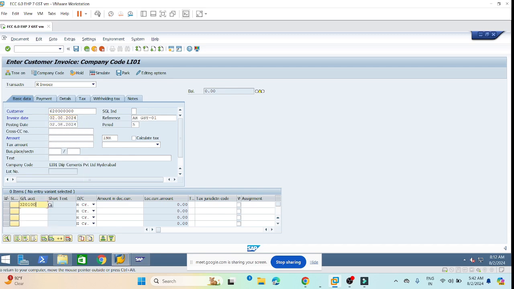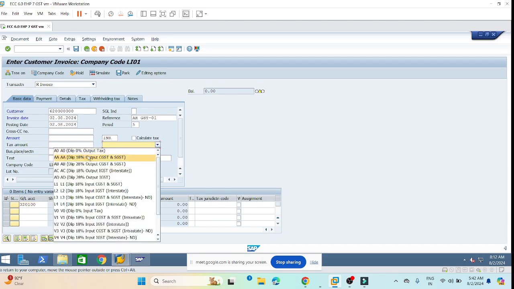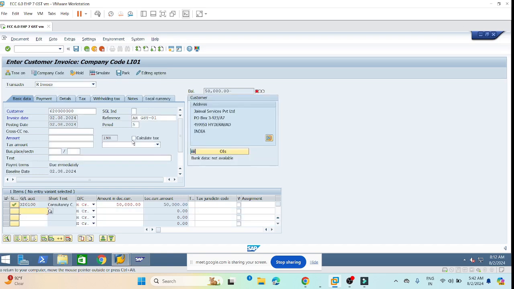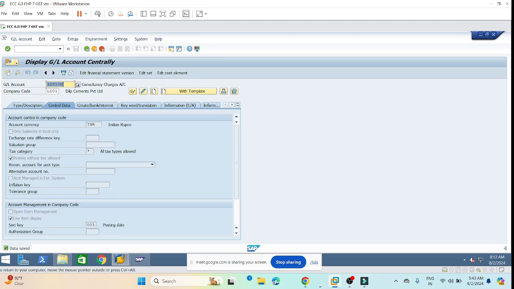That is the reason I'm coming back. 18%. 320100 we did, right? Then why is it saying tax relevant will be ignored? 320100 we have done. Data save and changes.